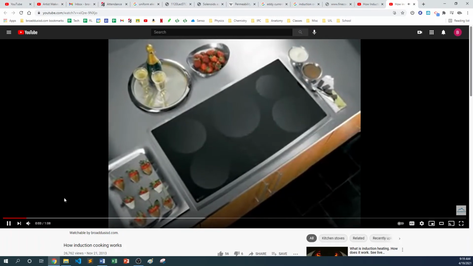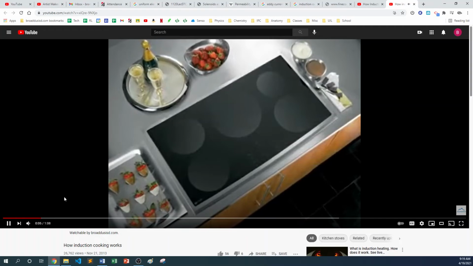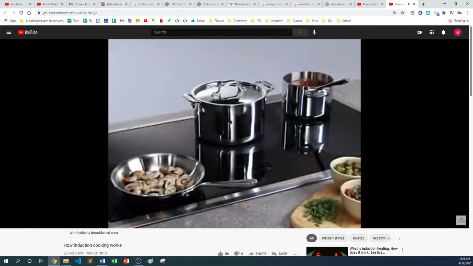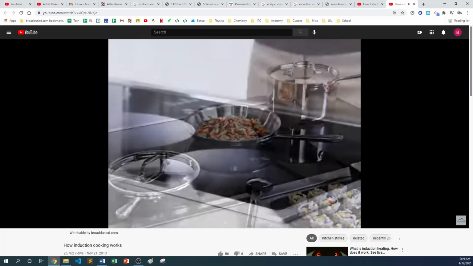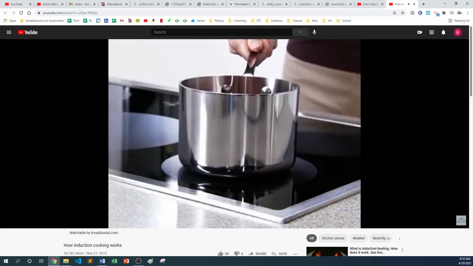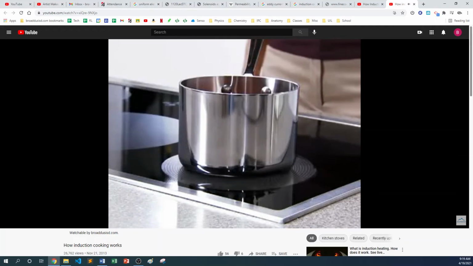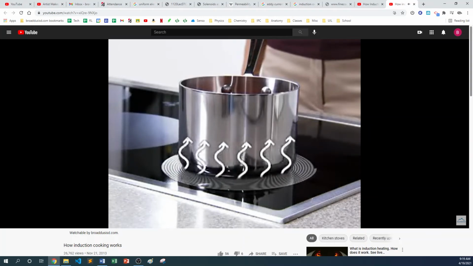Welcome to the future of cooking. Induction is considered the most energy-efficient cooking method available and can be used to prepare any type of food. Let's take a closer look at how it works. It's actually very simple. When a pan is placed on an element, a high-frequency coil below the cooktop surface creates a magnetic field. The heat generated through magnetic friction is transferred directly to the pan, which heats the cookware.